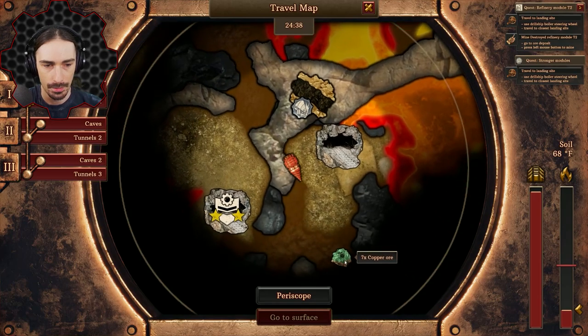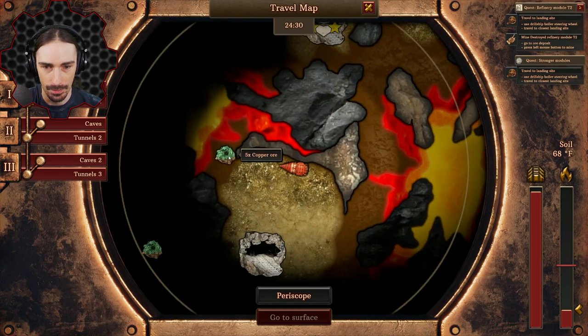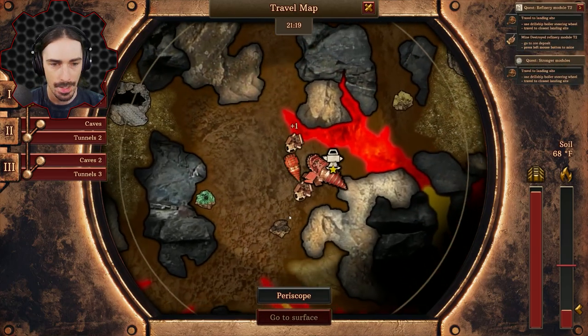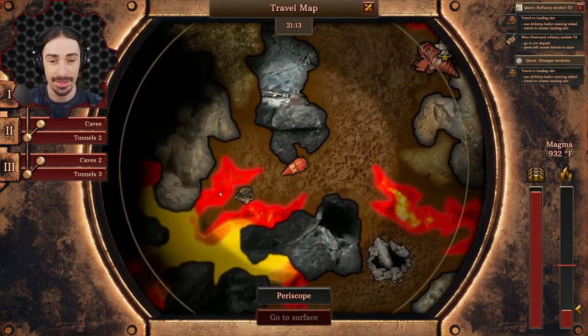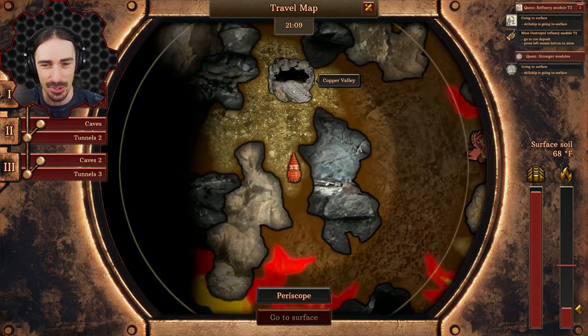Oh, there's some copper. I forgot that copper was green like that. Yeah, we're in the copper zone now. All right, I'm feeling good about this. I've gotten myself a bunch of copper stuff, a bunch of coal. So I think we're gonna surface right over at, oh, Copper Valley? The place is called Copper Valley? I am happy to surface right here.